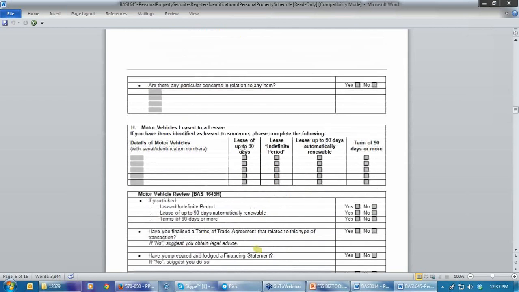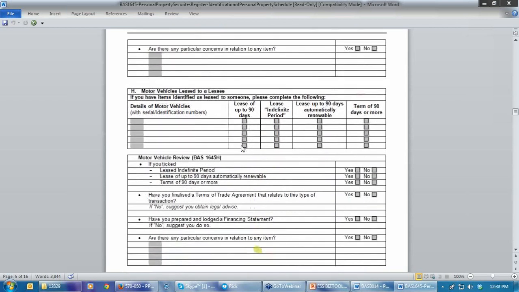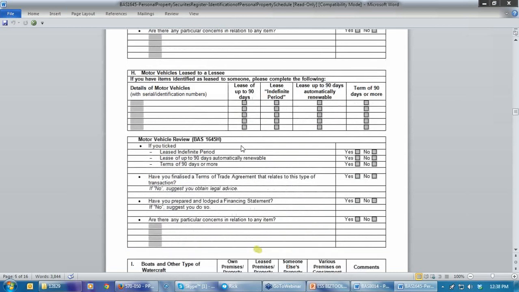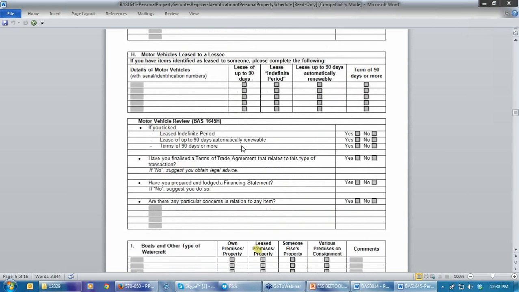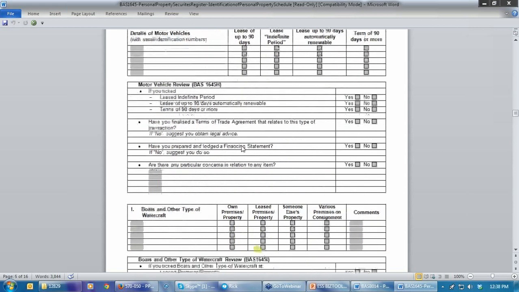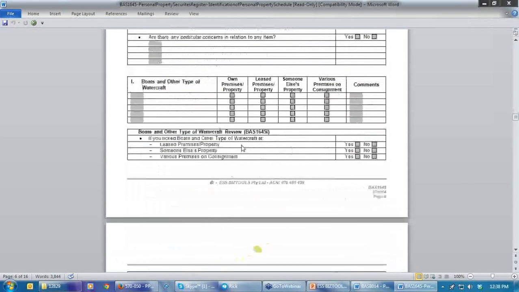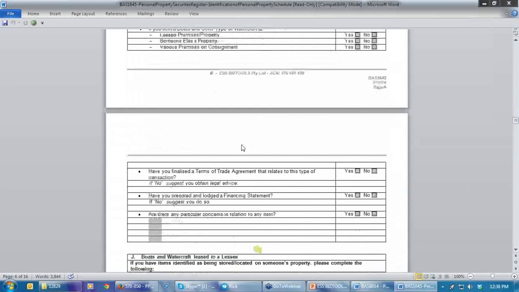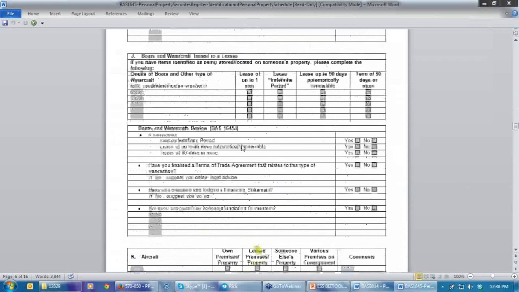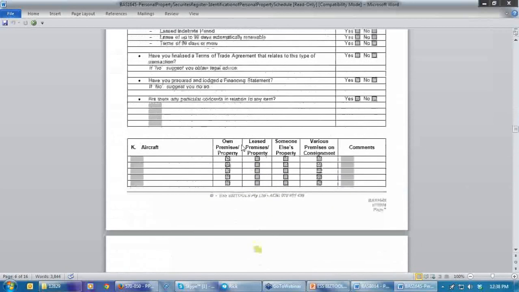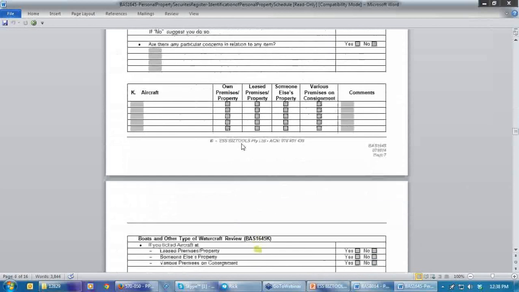So yeah, I don't know whether anyone really sat down and looked at the downside of this legislation in the government of the day, because it's causing a lot of headaches. So you've got motor vehicles, then you've got other assets where they've got serial numbers: boats, aircraft, all need to be thought about. So we've detailed them like this so that it will prompt you to ask those questions.